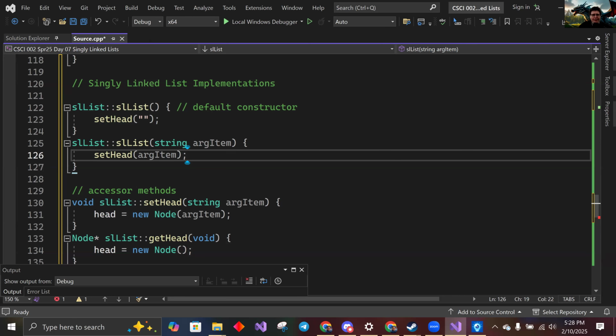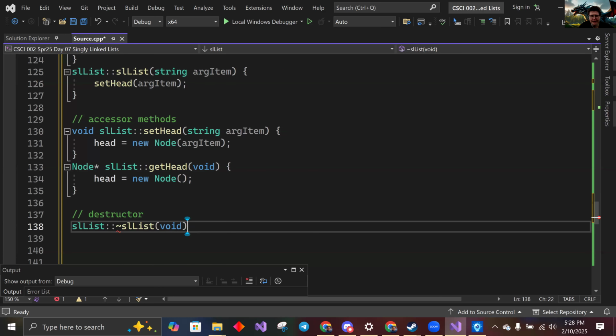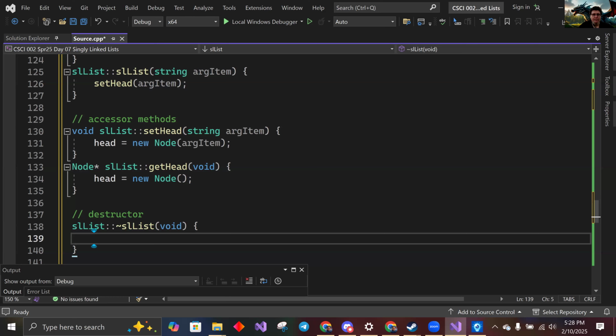So we've got two constructors right now. Both of them are setting the node pointer, the head pointer. And we need a destructor here. For now, let's leave it as that. Or maybe when it's destroyed, maybe we can tell it to cout something.